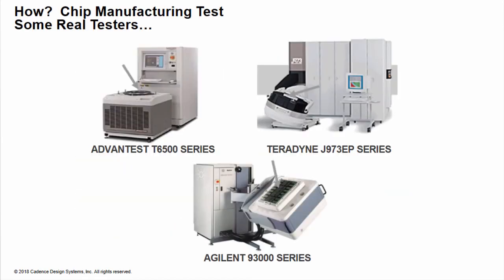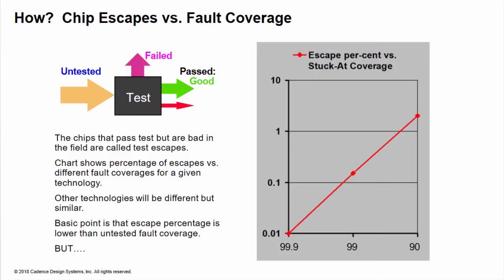After all that, the patterns are all packaged together and meet the chips and modules at one of these testers. The chip or module sits in the middle of the test head, hanging outside the rack of electronics. The result is that some modules will fail and some will pass. For some number of chips that are tested, some will fail test and be rejected, and the others will pass and will be shipped. But tests are not perfect, so some of the chips that pass test will in fact be defective and will not work correctly in the system. These parts are called test escapes. Obviously, we want to make this group as small as possible.